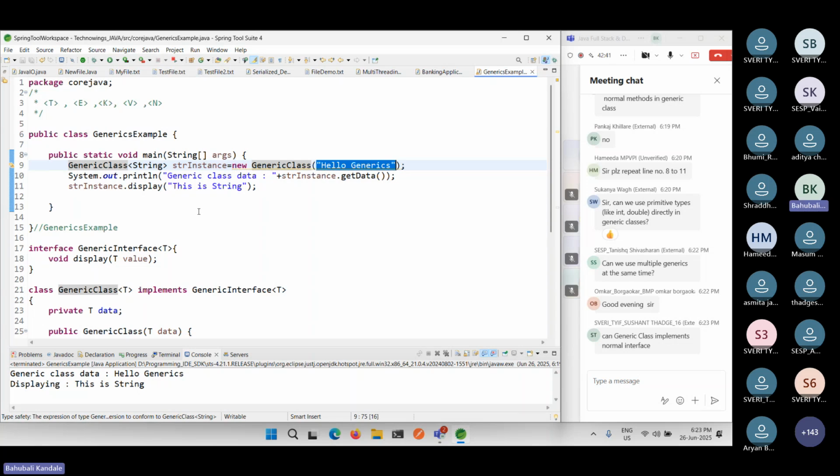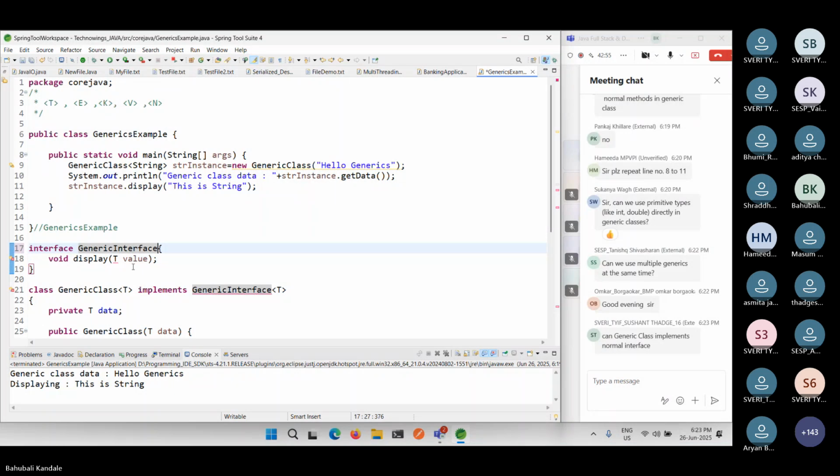Of course, generics can implement a normal interface. It can be an integer or a string.